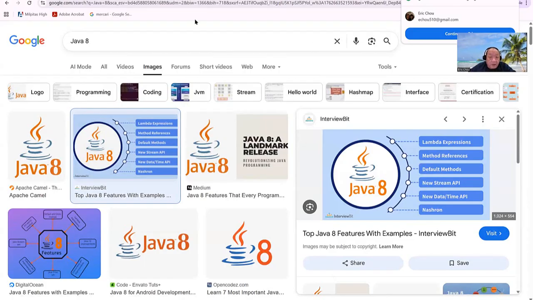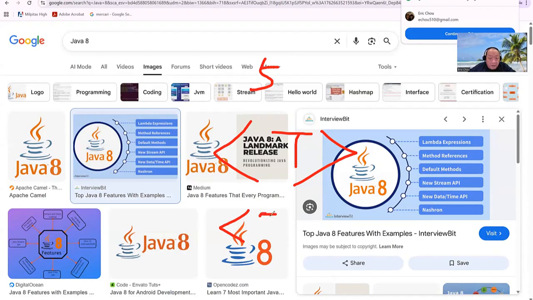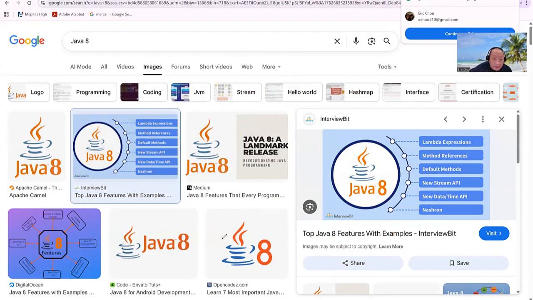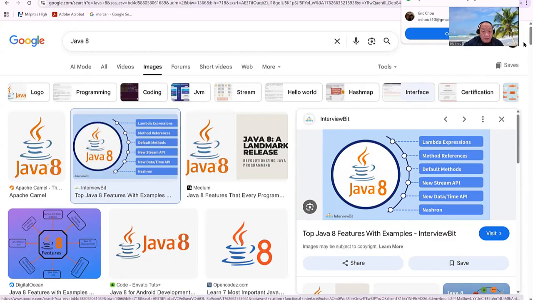Okay, before Java 5, there is no such thing as generics. You cannot do ArrayList of Integer. Before Java 5, there's no such thing, so everything is Object. And then Java 8 starts to have more features. And in Java 9, 10, you start to have modules. Those kinds of things AP never tests. Actually it's going too far for students. For high school students, we do not test it and we do not recommend you study it. It will take too much of your time and not help you too much.